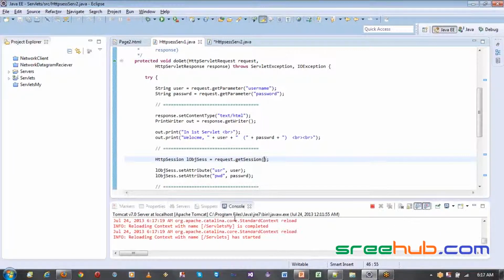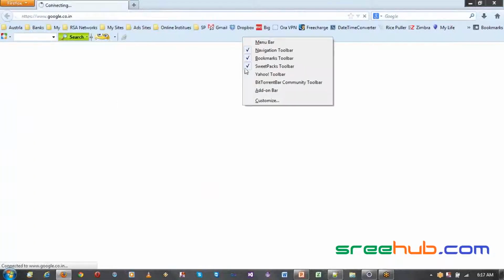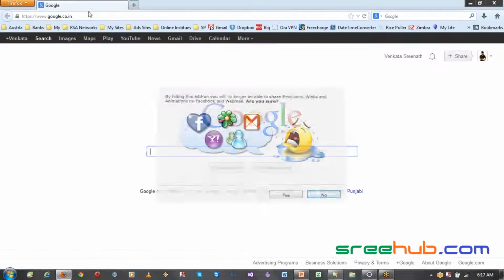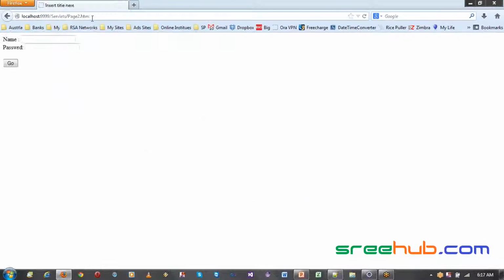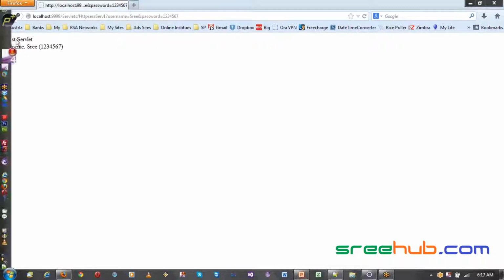Let me start the server. You can see it is being started directly. It's fine. Let's go to the browser now, and let me just take this out. So here let me call it page 2. We have clicked Servlets page 2. Now we have name. Let me give this name and password something, and click on go. Right, now you can see that in first servlet, there is in first servlet.